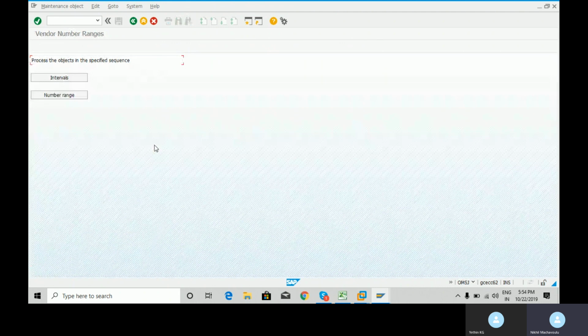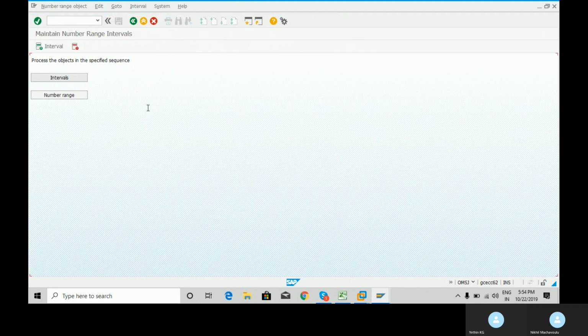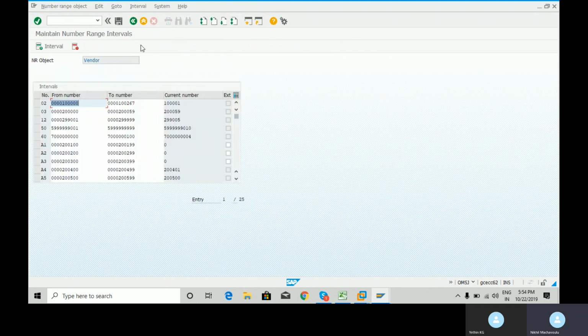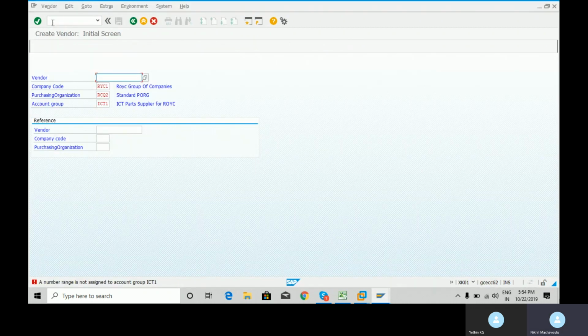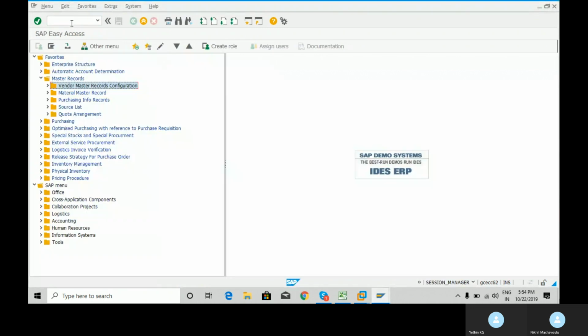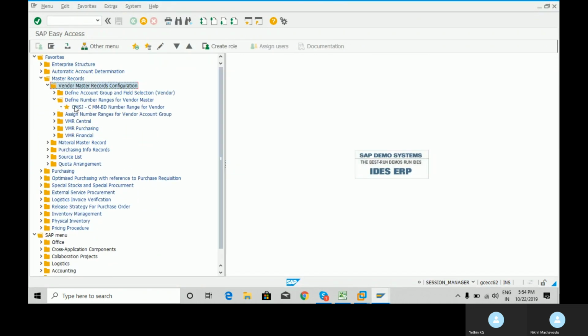You'll get this screen. Or else define number ranges. First you click on intervals. Or else you can use the T code, which is OMSJ.